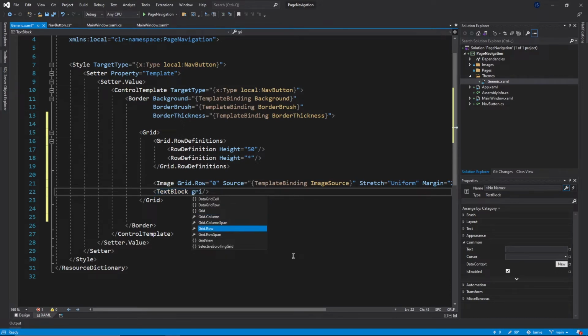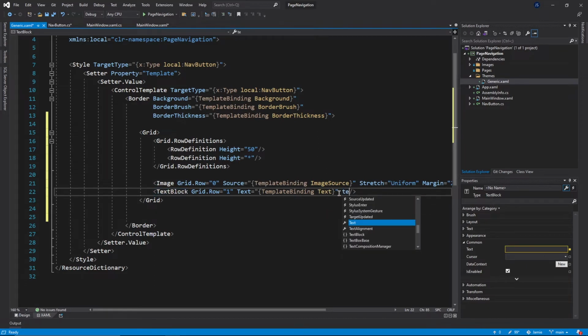I'll place it in the second row. Its text property, I'll create a template binding, and I'll bind it to the property that we created, which is the text property here.